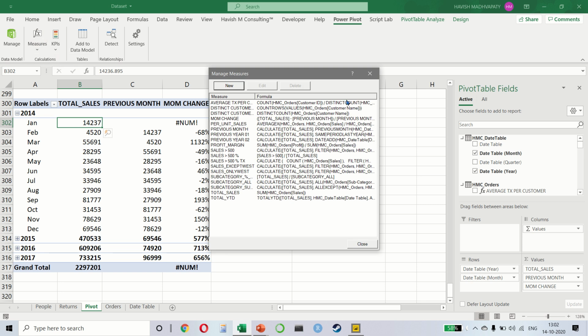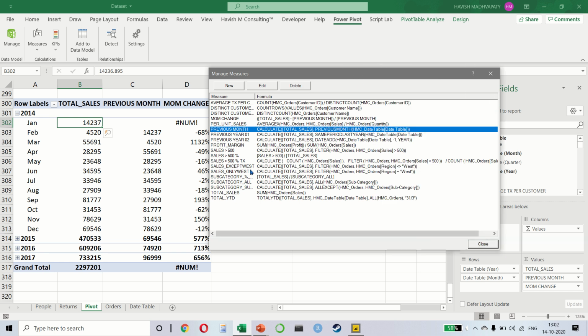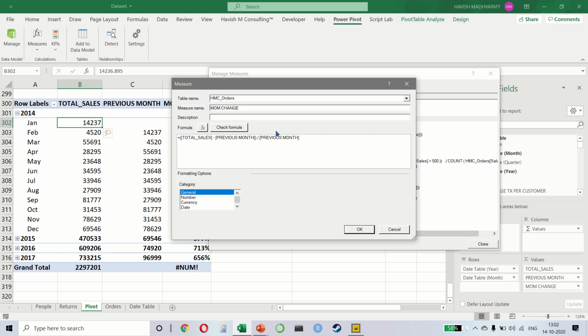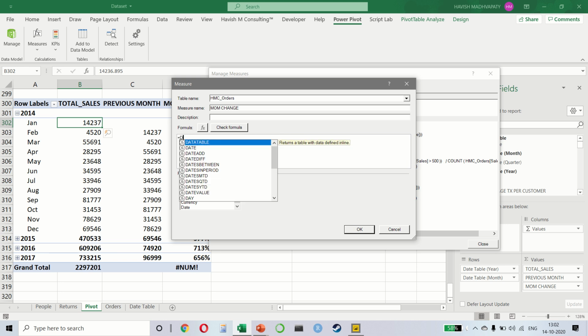So I want to go back to my MOM change. And rather than simply writing total sales minus previous month divided by previous month, we want to write it slightly differently. We will say DIVIDE. And if you notice the definition, it says that it is a safe divide function. That means it can handle divisions by 0 cases. It will not give the user an error.